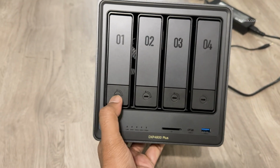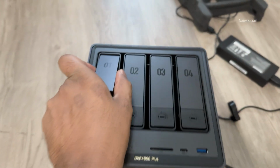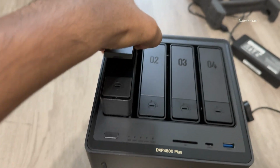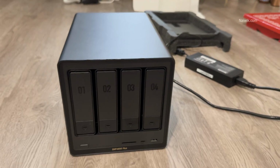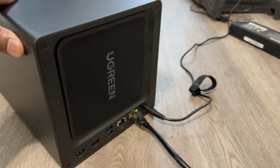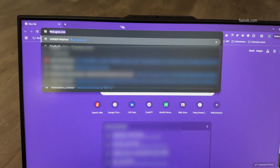And this is how the front of the UGREEN NAS looks. You need to press the bottom button to open the hard disk bay. Just open the hard disk bay. I have already installed the Seagate IronWolf Pro hard disk. Once you insert the hard disk, it looks like this. I have attached the magnetic flap at the back, and once you attach the UGREEN flap, the back looks like this. I have already done the installation and setup of the UGREEN NAS.